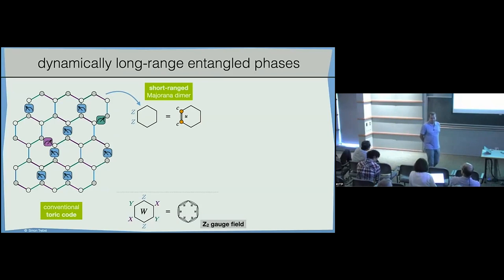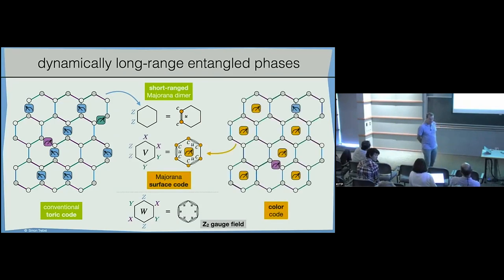Yeah, thank you for this beautiful talk. The question is maybe somewhat related to the previous one, this relation between measurement versus Hamiltonian. You mentioned there's a Majorana liquid phase through the measurement process. I'm wondering, for Hamiltonians of Majorana fermions on the honeycomb lattice, one can also create a phase which has a Fermi surface. If you think about second neighbor hopping between the same sublattice, if the hopping on the A sublattice has one chirality and the one on the B sublattice has the same chirality, it generates a gap, going into this p plus ip superconducting state. But if you choose opposite chirality, if I remember correctly, that will generate a Fermi surface.